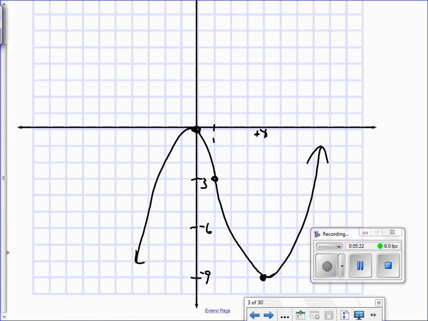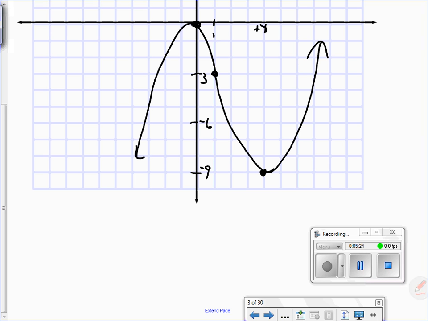So, I know it's bad I'm doing that, but look, what if you would start by plotting the points (0, 0), (1, -3), and (4, -9), right? Now, from negative infinity to 0, we said the graph was increasing and concave down. You might have drawn yours out here. We don't have any points to go through, but yours should have the same shape. So it's increasing and concave down from negative infinity to 0.